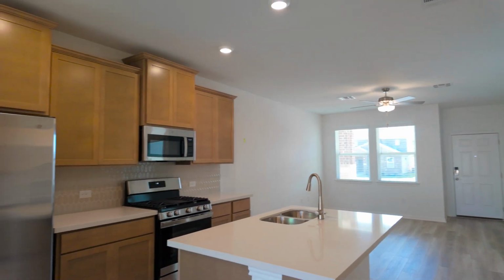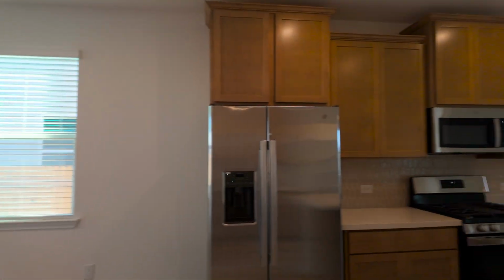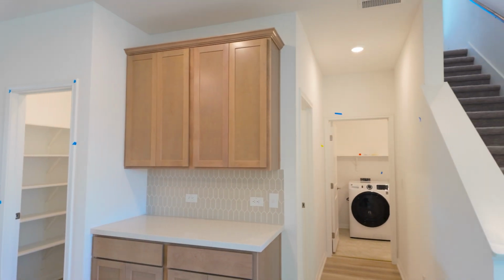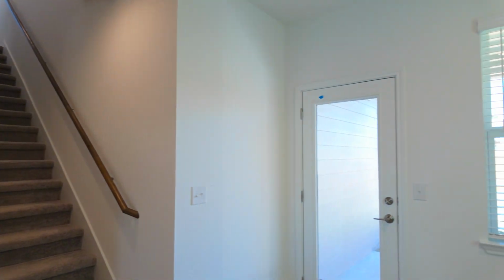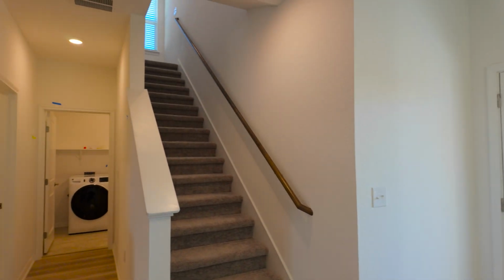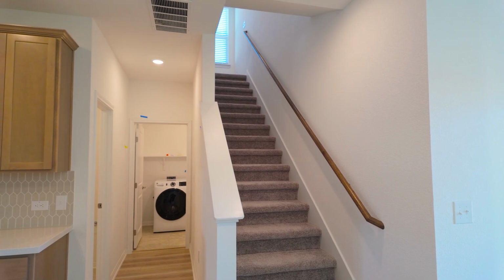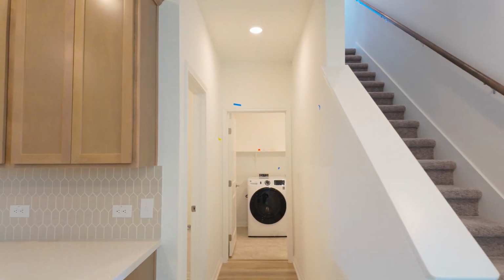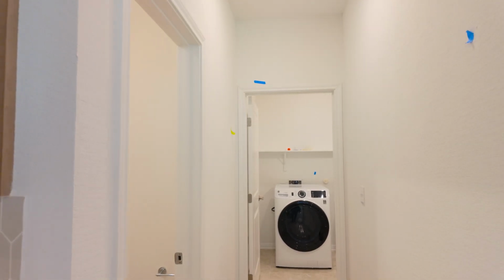Now, as soon as we walk in, as I mentioned, the living area, kitchen centrally located, dining area right here to the left, primary bedroom downstairs, and then right where I'm standing in the central point, we have a lot of different ways. To the right leads to the backyard. This is a rear loading garage. Upstairs leads to 2 bedrooms, an amazing storage, and a full bathroom. You gotta wait till you see the size of that bathroom up there. Unbelievable. I was able to negotiate full blinds, washer and dryer, and fridge for my client.